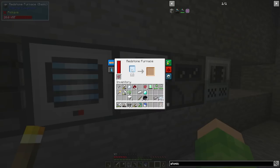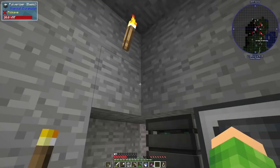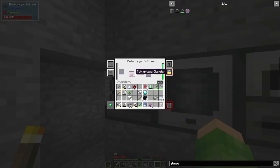Pulverized obsidian. Will that work? Can I use... I don't know. Let's try it. Let's see what happens. We've got four of them. Let's try one and see what happens.